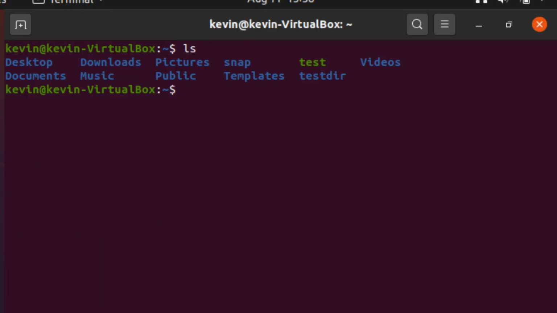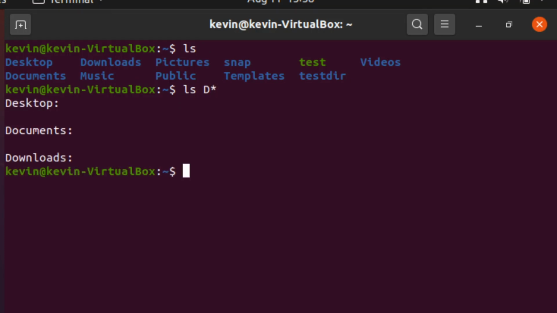So let's say I want to find everything that actually starts with a capital D. So I'll do ls, capital D, and star. And again, it'll display desktop, documents, downloads, okay? So depending on where that star is, depends on how it does that output. Anything before the star means everything that starts with that. Anything behind the star means anything that ends with that, okay? So that's very helpful when you're trying to find something or trying to filter your results.